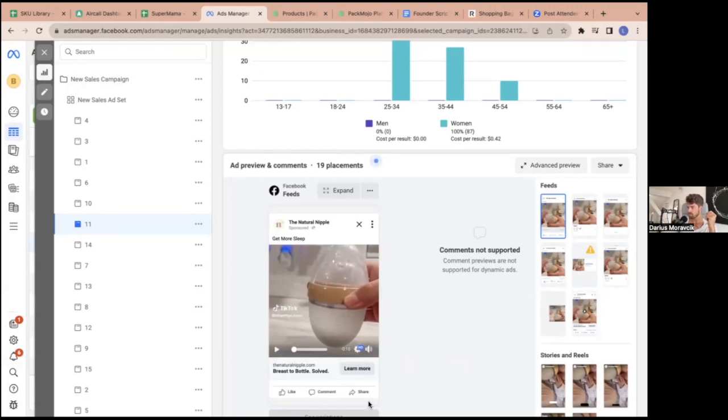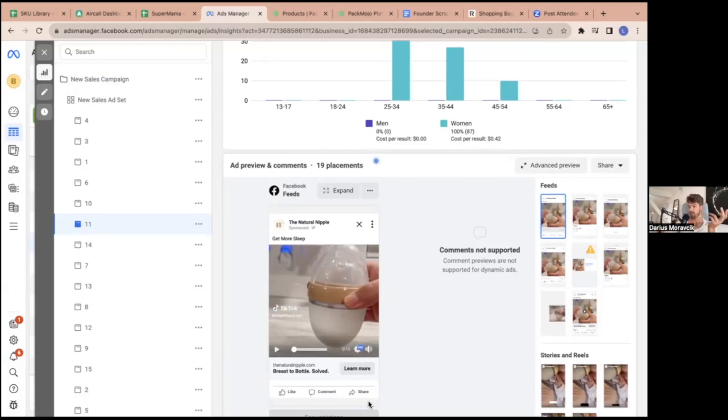But as far as, again, these aren't the only two ads that have an actual baby in them. But as far as just having the product shot or just showing a mom talking about the product, when we actually have an infant in the shot or using the bottle, it's just such a visual. I think that sounds so obvious, but at this stage, we're still limited on content. Those are really the only ads that we should be running.